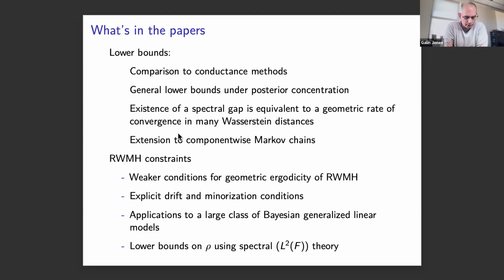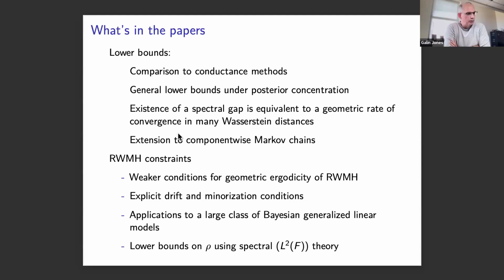We have some explicit constraints on random walk Metropolis-Hastings. In particular, Ritterman and I developed weaker conditions for geometric ergodicity of these algorithms compared to the Jarner and Hansen results, mostly by refining their results. Their work established the existence of drift and minorization conditions, but did not actually give explicit ones. We develop explicit drift and minorization conditions, which allow us also to appeal to a lot of the upper bounds literature on total variation convergence, for example. So you can get upper and lower bounds on the geometric rate of convergence using that.